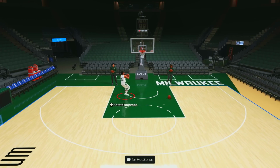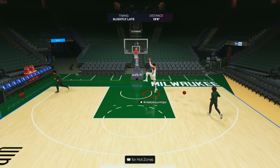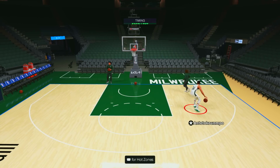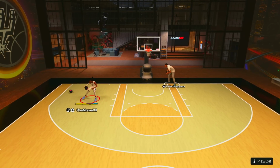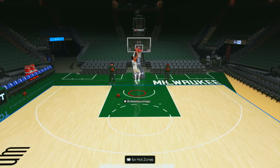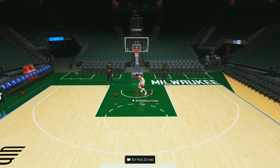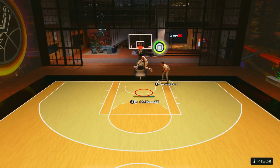As the ball is in my left hand, I'm going to tap square while my left stick is pointing to the left, and hold R2 with square again to finish the animation. And if the ball is in my right hand, I'm going to tap square while pointing my right stick to the right, and then I'm going to hold square with R2 to finish off this dunk. This could be real glitchy. You could be all the way at mid-range and do a drop step every single time.